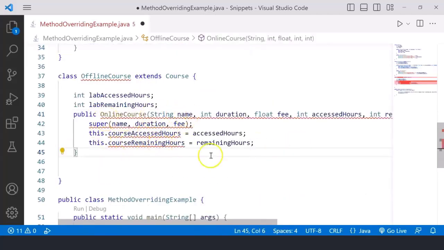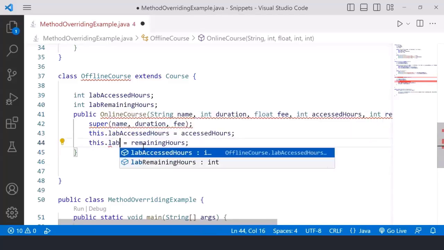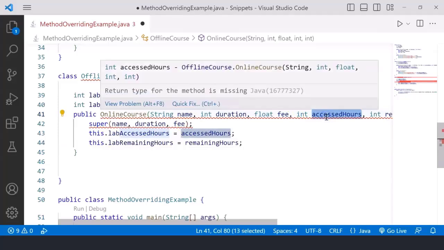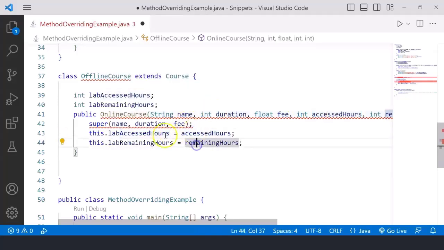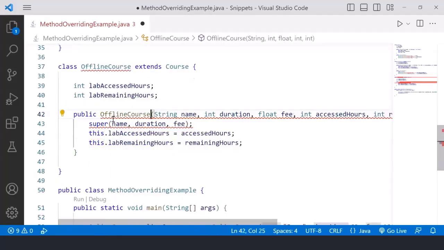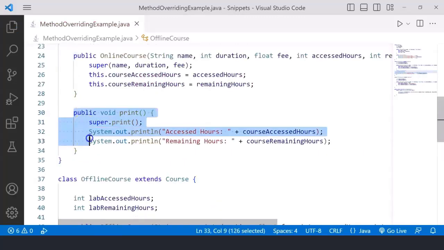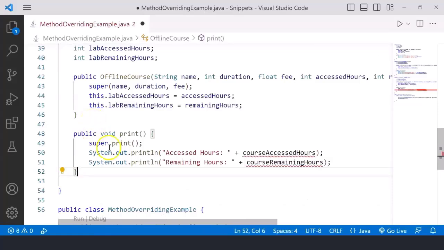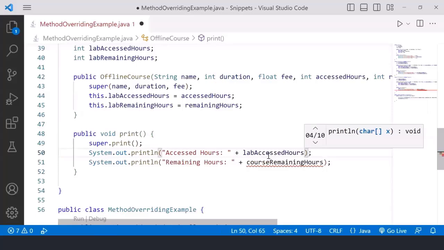But in this way, you just need to pass on the lab access hours, lab remaining hours, and here access hours and remaining hours need to be passed, and this is offline course. And similarly, create my print method, which will be invoking my super print method, and then lab access hours and lab remaining hours get printed.